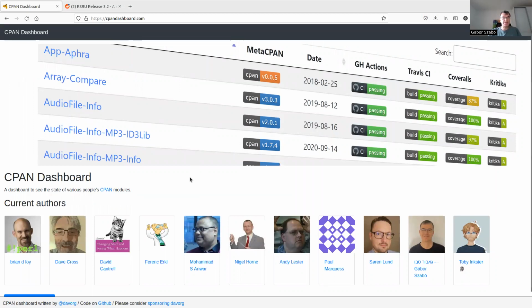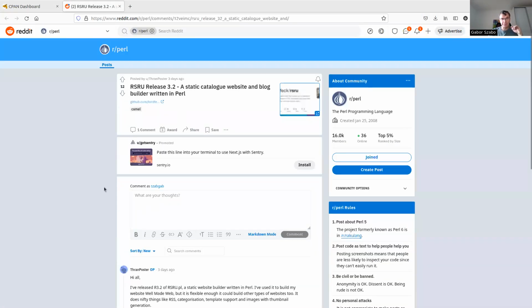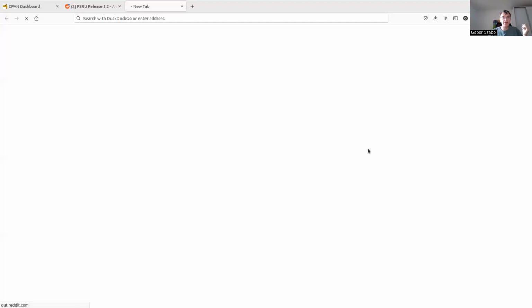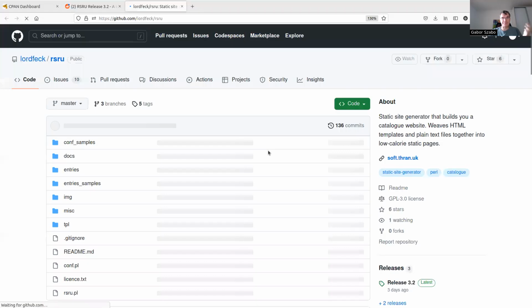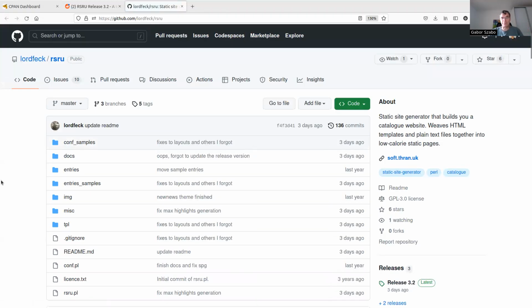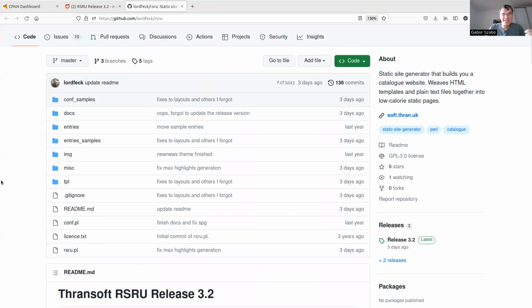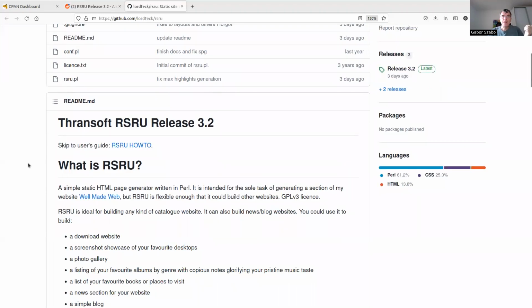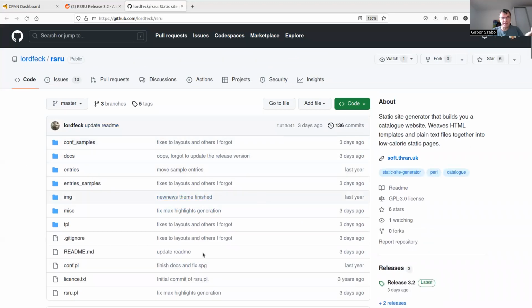The other one is the two other things that I mentioned on the Slack channel, that I recently saw this post on Reddit about some static website generator. I visited the website, which is a GitHub page. So it doesn't have a website, or maybe it has a website, but it didn't link to a website. It should have a website if it's a website generator. Anyway, what I noticed here is that there are no tests for it.